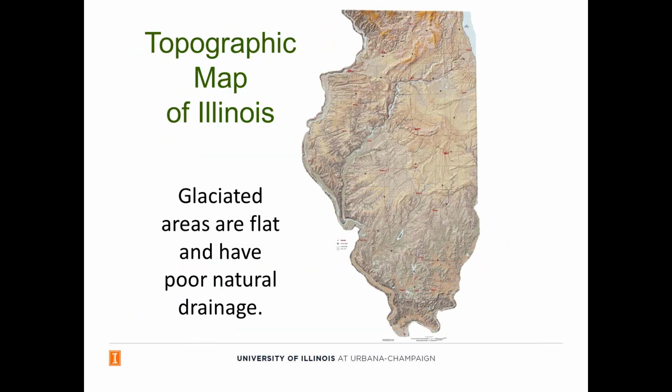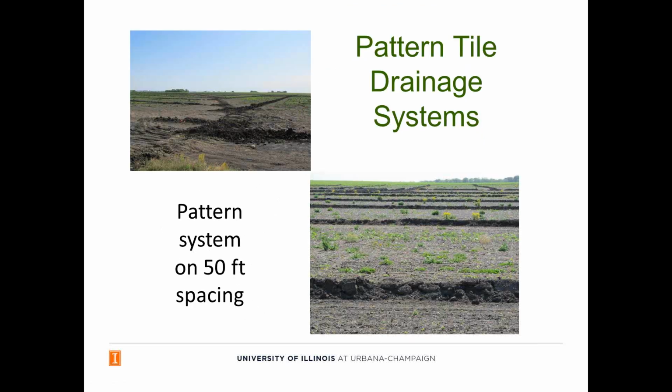Here's a topo map of Illinois, and it nicely shows where the last glaciation has been. I'll move my mouse. Here's the terminal moraine as we go along here, and all of this area has a lot of tile drainage. It's very flat. It was scoured by the glaciers. Mark mentioned I was from Ogle County. That's up here in this mountainous region of Illinois, near the unglaciated area. I use mountainous quite loosely there.